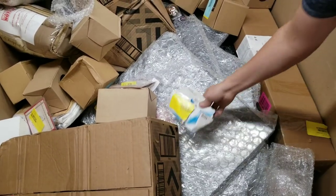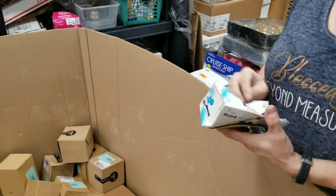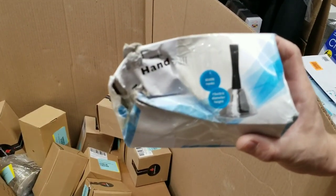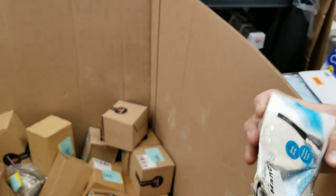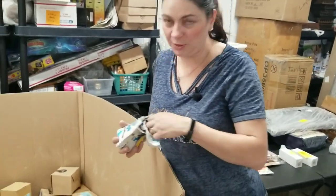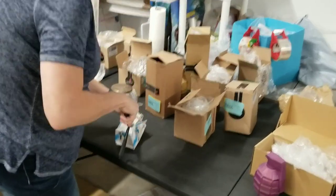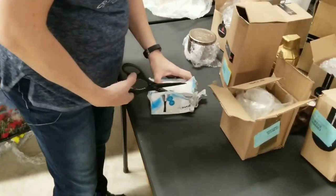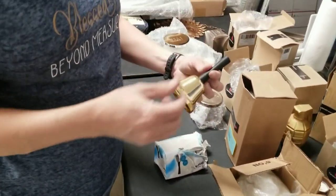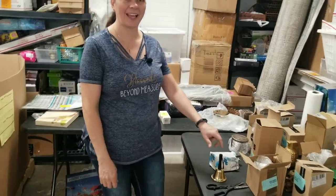All right. Here's a bell. Yeah, it is a bell. It's a hand bell. It's supposed to look like that. Should we rip open the box and just see what kind of condition? I'm not afraid about ripping this box open. Ooh, it actually looks in good condition. It's like in perfect condition. Look at that. You could be an old school marm.